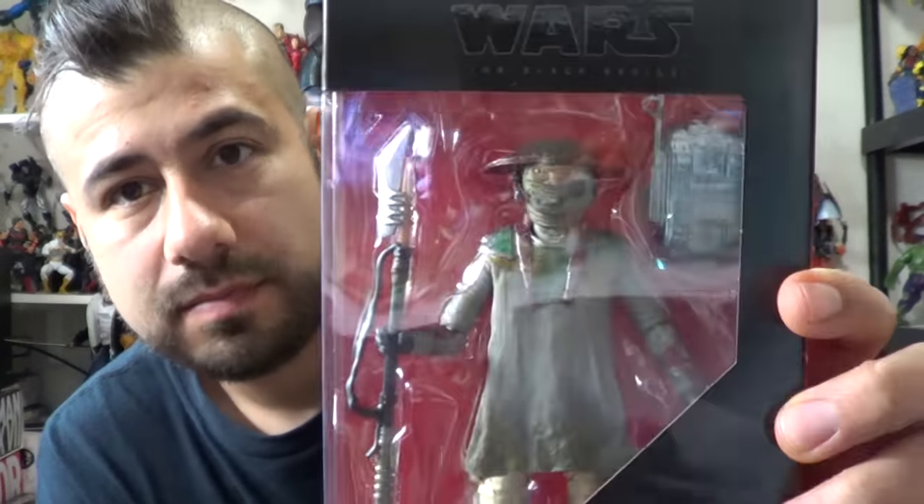Thanks to Jaime for looking out — he found a couple of Black Series figures I've been looking for. We have my X-Wing fighter pilot Poe Dameron, and then whatever the hell this is — Constable Zuvio. There's also that two-pack out there with Poe Dameron and the Riot Gear Stormtrooper. I was thinking about getting it, I wasn't sure I'd have time to review it. Jaime picked an extra one up to see if I wanted it and I passed, but then yesterday at Target I was like, I really want it — and then it sold out. So I'm going to see if I can still get my hands on it.